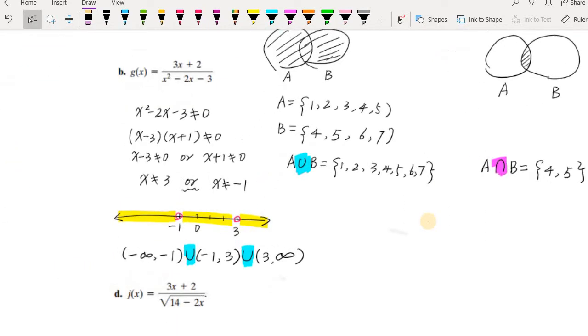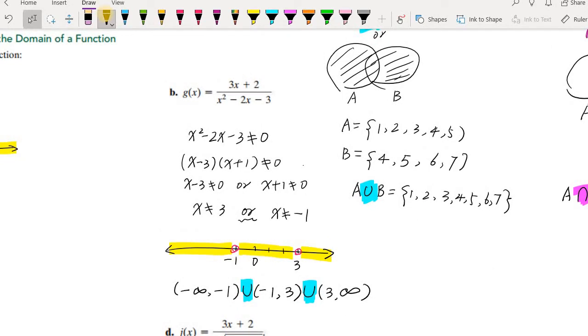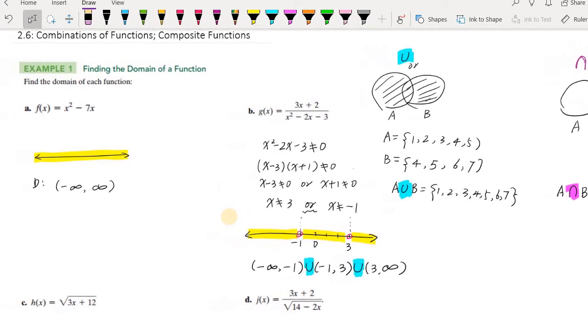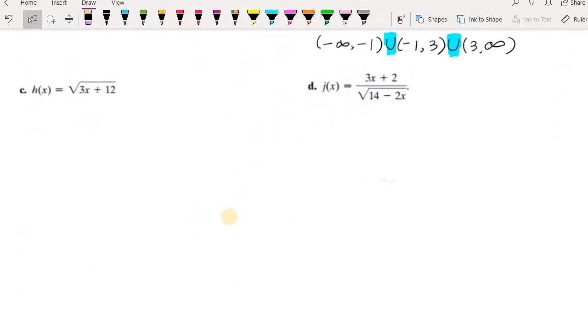That is the reason why we use it here, because everything in the yellow part actually works. So that's why we start from the left. You can imagine you're cutting it into 3 intervals, using this red circle right here. That's why you have negative infinity to negative 1, then from negative 1 to 3, and then from 3 to positive infinity. When you're writing this, as we mentioned in the past, you always want to start from the left. Writing the number line will definitely help you write this notation. Okay, let's look at part C.